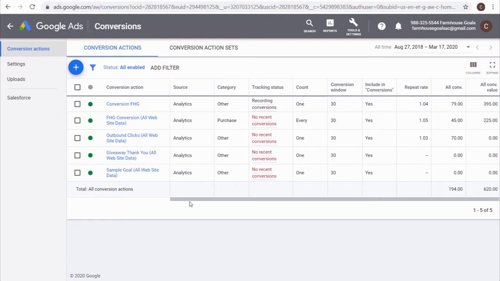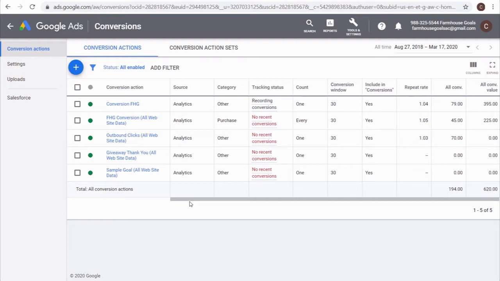Now, the next thing, if we're running Google Display Ads, I would highly recommend testing remarketing if you're getting traffic to your website. If you're not getting a lot of traffic yet, you should probably work on getting traffic first from organic search, social media, email marketing, getting some direct traffic, maybe some referral traffic from different websites that you're working with. All of those sources of traffic are going to help you drive more and more revenue for your business. So I wouldn't recommend just putting all of your eggs in the PPC advertising basket.